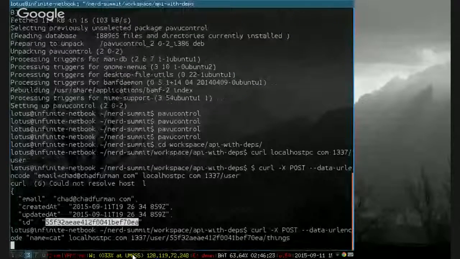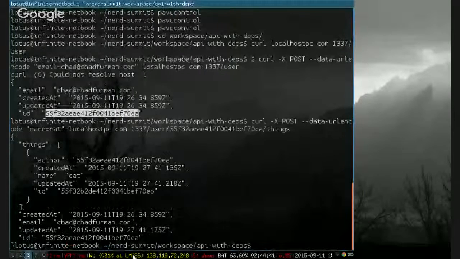So as you can see, it spit back the user object. It's already created our thing for the user.